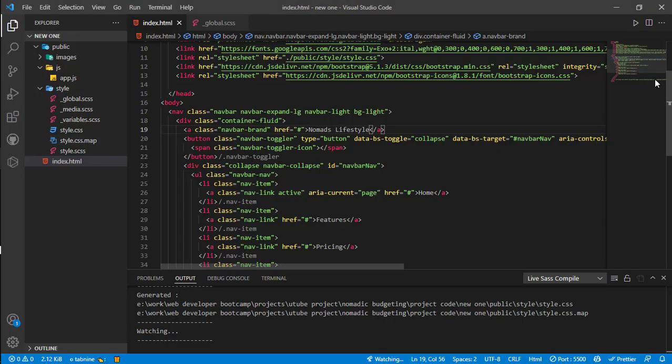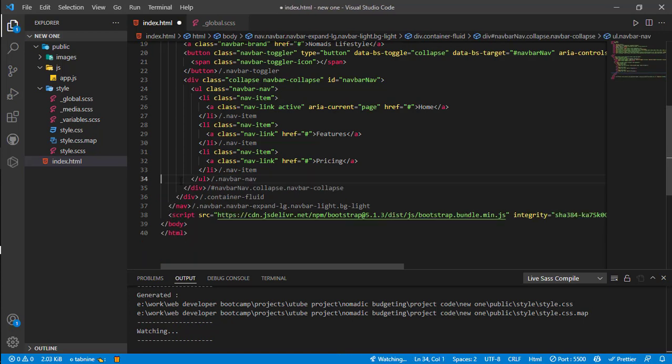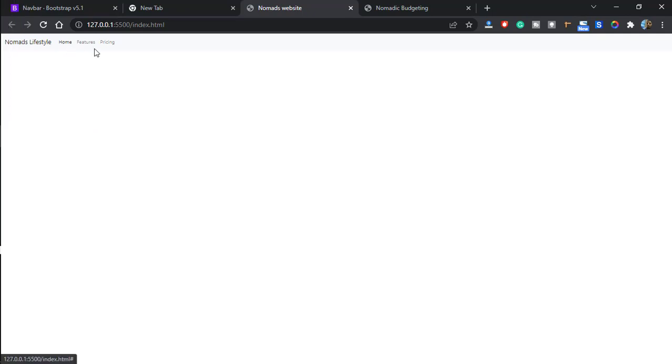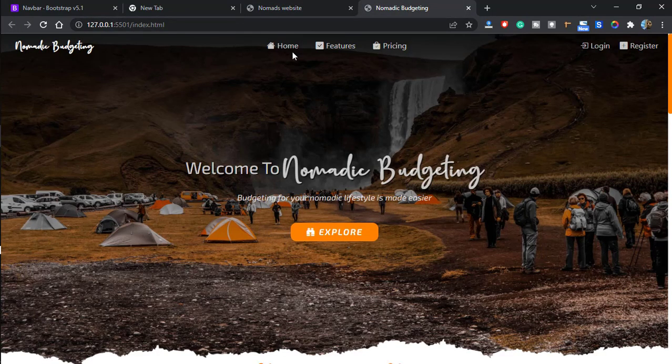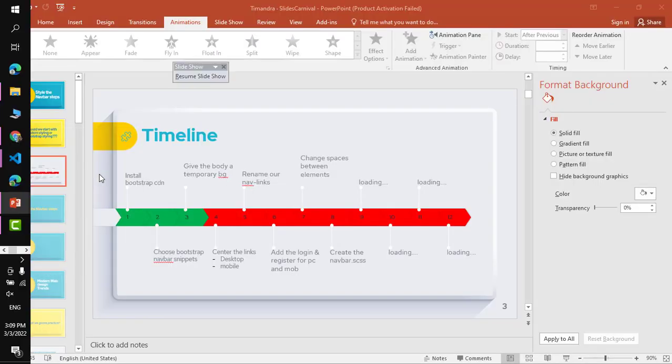So now let's make these two. We have home, features, and pricing. These are the same. We don't need the disable link right here. So I guess now we rename them, and we have the home, features, and the pricing, which is the same like here. Of course, we have to work on the fonts and the colors and everything. But let's first finish customizing with Bootstrap and then go to the CSS customizing. So now we need these two links, I guess. But first, let's go and check what is done.